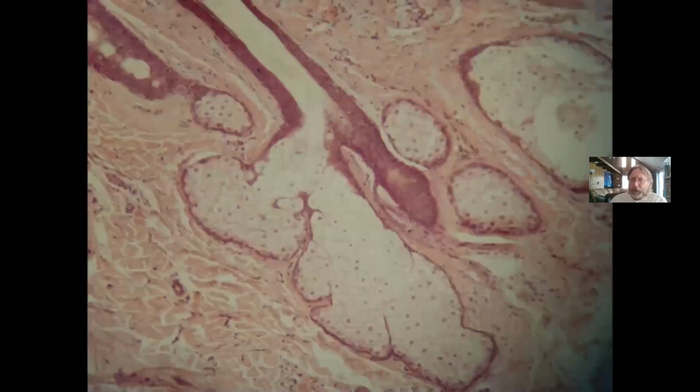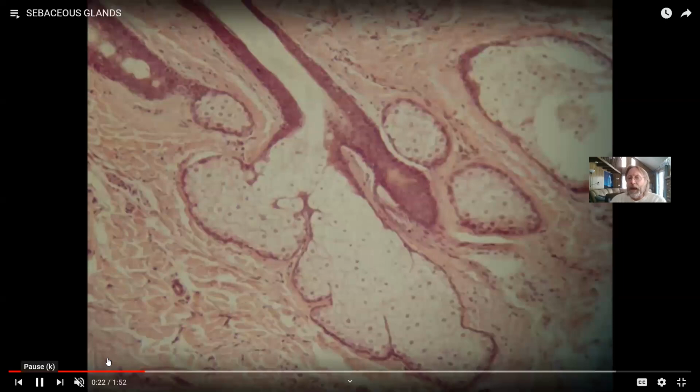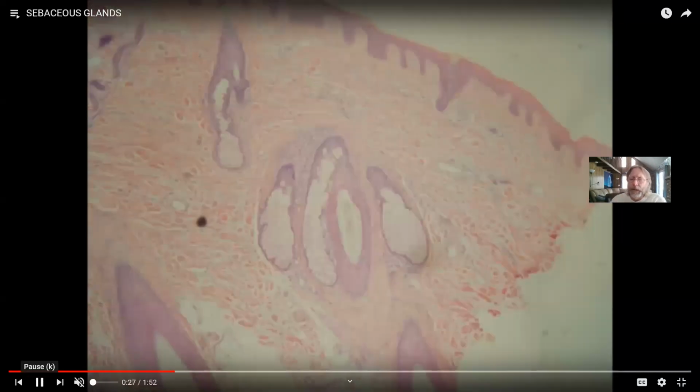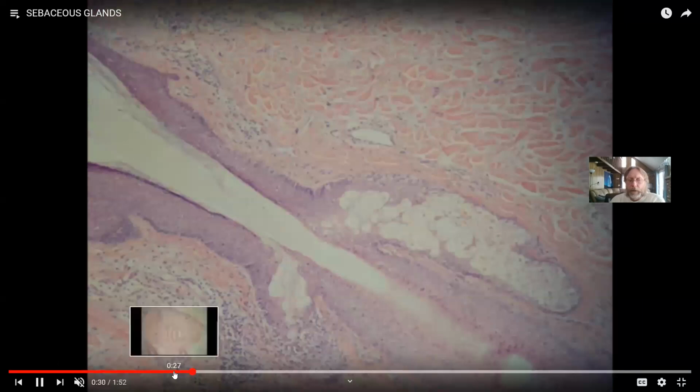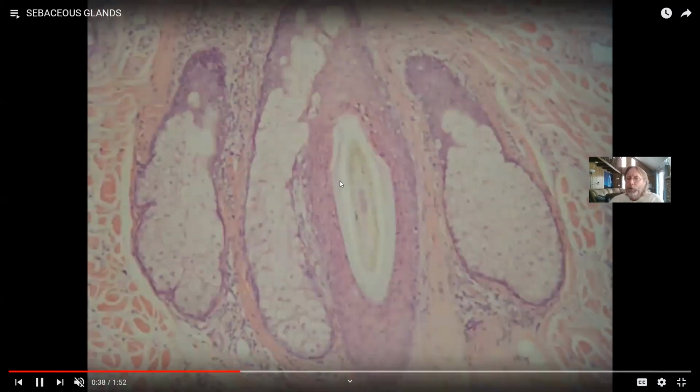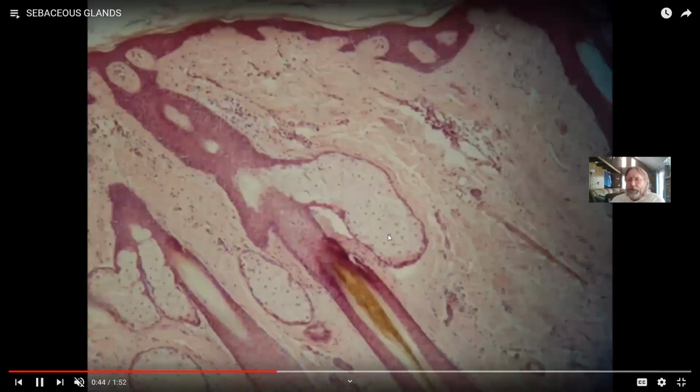And then when smooth muscle pulls the hair so that it stands on end, that will pump the products of the sebaceous gland. So here's that hair shaft. Here's the sebaceous gland emptying onto the shaft. And so the erector pili muscles cause these hairs to stand on end. In this image, that's the hair there, and there was a sebaceous gland around it. It's a branched gland with multiple lobes. Once again, here's the hair shaft, and here's the sebaceous gland.